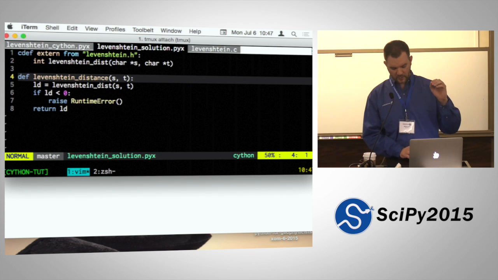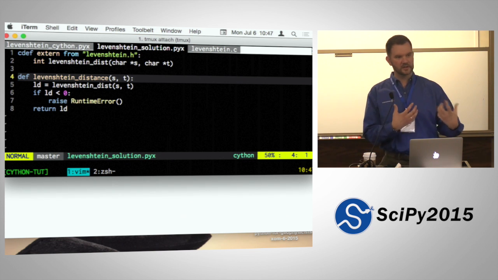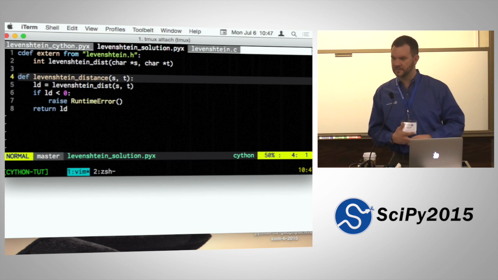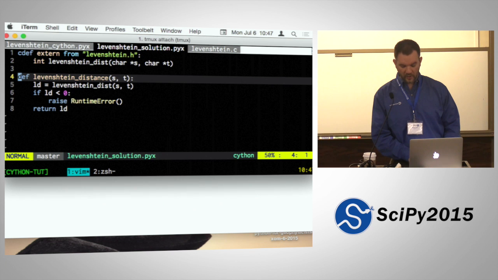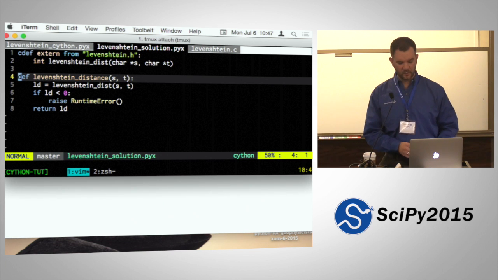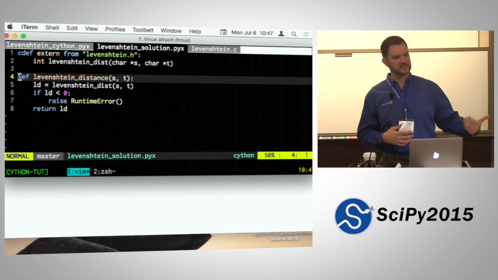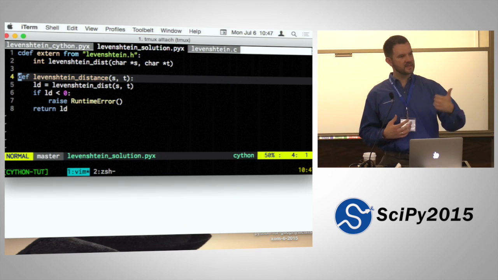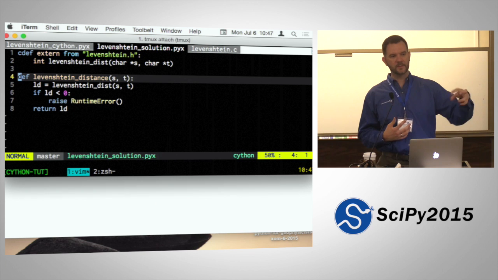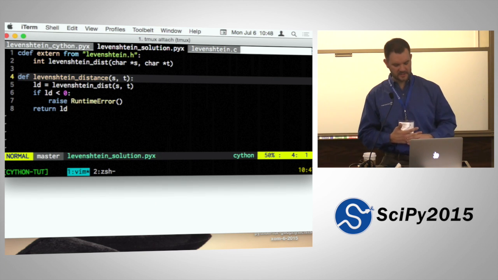Yeah, again, so we're using a C interface. There are no exceptions in C, so we have to detect error codes and raise the appropriate Python exception in those cases, which is what we're trying to do here. We want to be very explicit and make sure we do that. And we have to do that explicitly for C APIs. For C++, C++ has exceptions. Cython can generate code that captures C++ exceptions and converts them into appropriate Python exceptions.